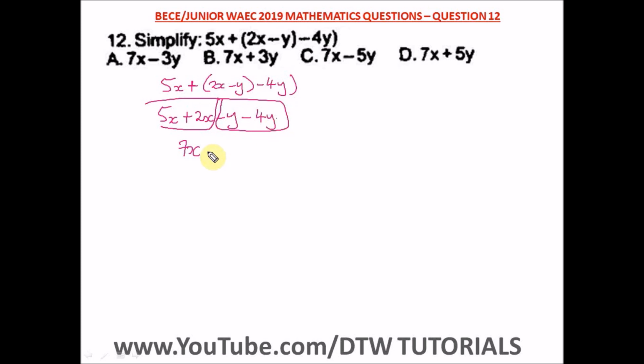And what is minus y minus 4y? We're going to add and drop a negative sign. So that will be a minus what? Y plus 4. Y has a coefficient of what? 1. So that is 1 plus 4. So we have 5y. So our answer here is minus 5y, and this is our answer, 7x minus 5y. And what is our right option here? Our right option is option C.